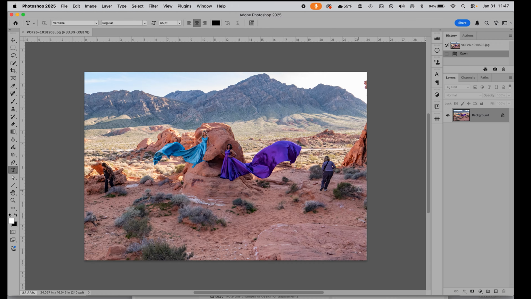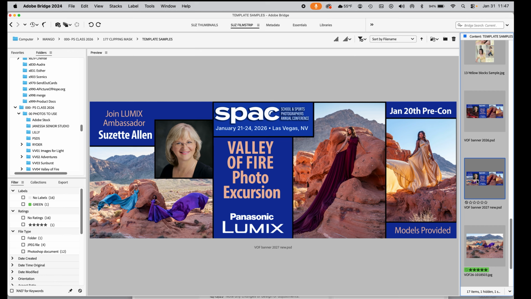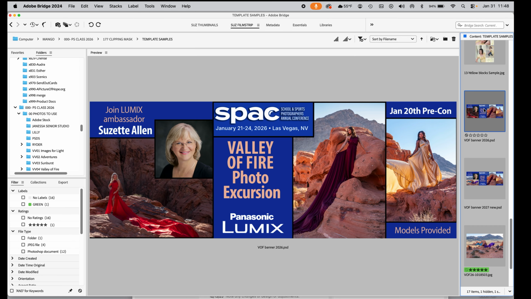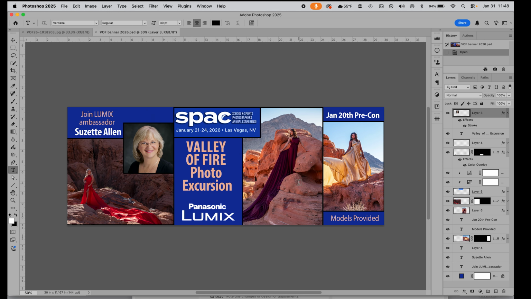Isn't that beautiful? I did remove them out of other images, but here they're far enough out, they're not even going to be in the final image. I'm going to go back there and let's do this. We're going to call it a template. All right, so this is not actually a template. It is the promo that I made this year prior to my class.